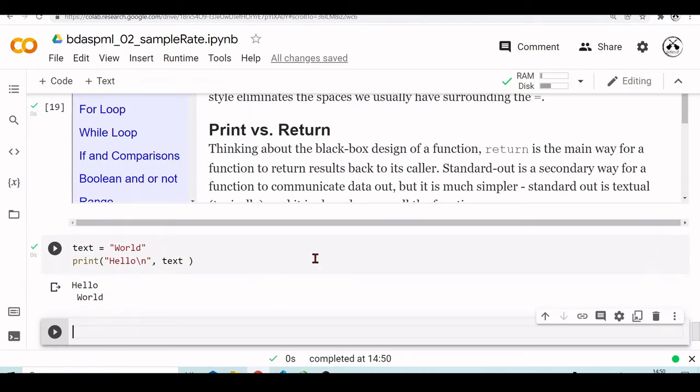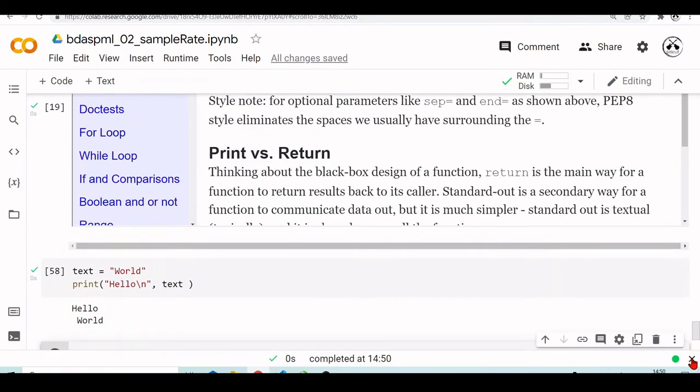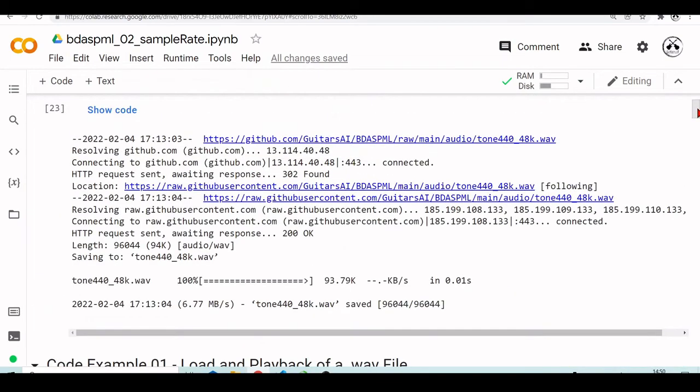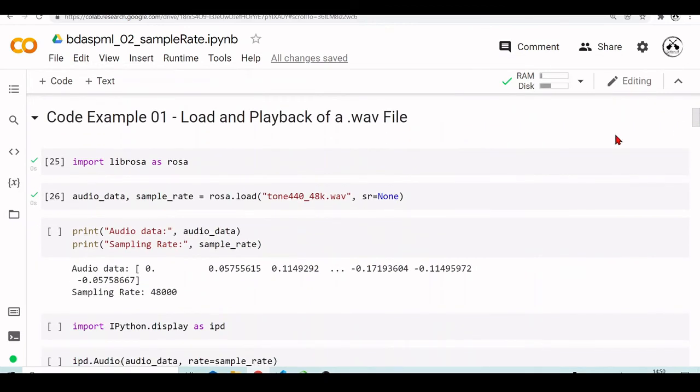So there are many more things we can do with strings, other ways to print things, but this for now is what we are using in this code example. In the next code example we will have new things and we will discuss them as they appear.